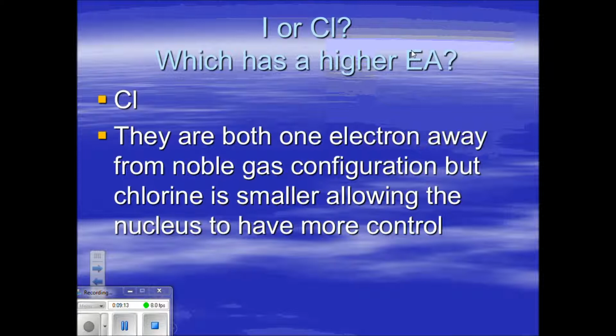Now I do want to reiterate that periodic trends are not 100% accurate. They are trends, and trend means that most of the time it works, some of the time it doesn't, so you will see exceptions if you're ever looking at an actual table. But the AP test doesn't give you tables. They just tell you the information and ask you to use the trends as described to be able to figure out what the answers are.